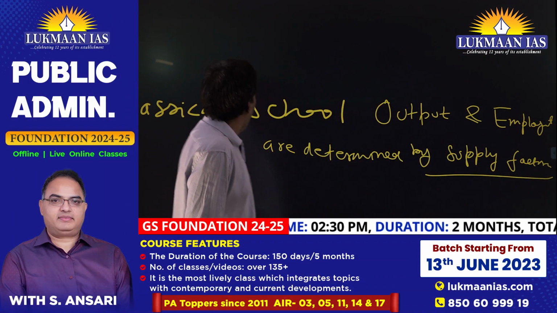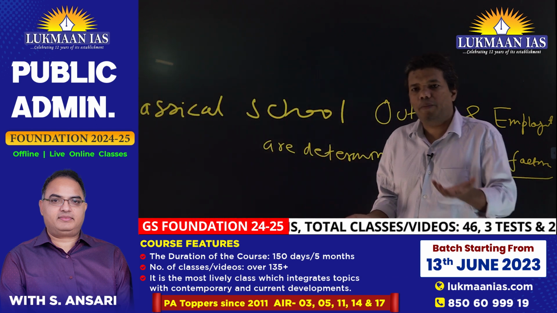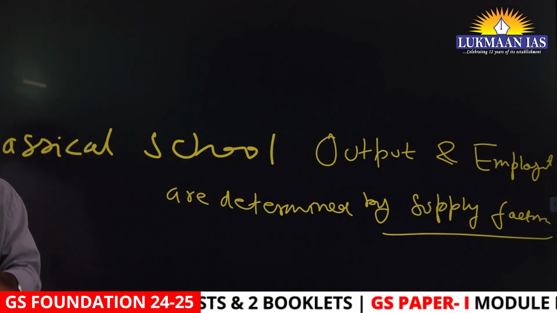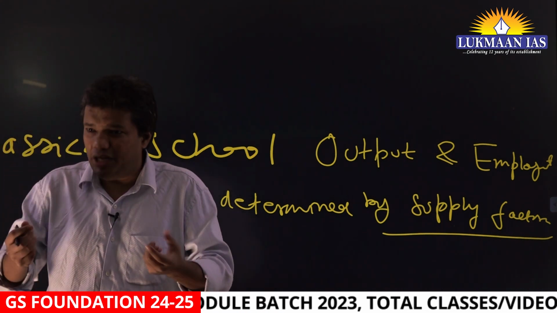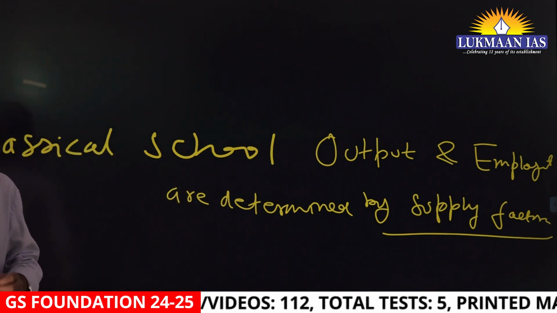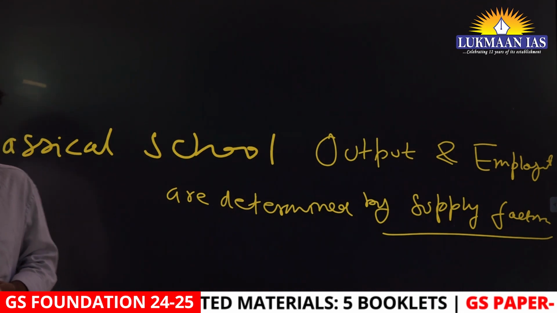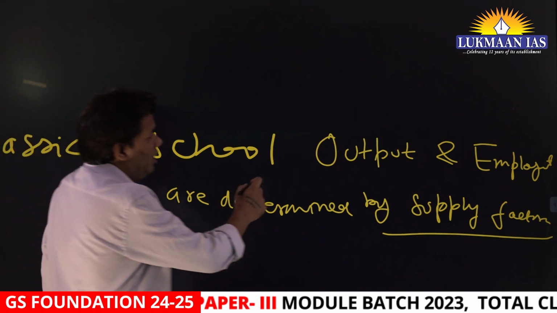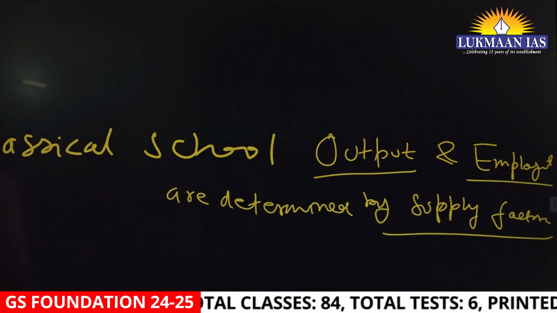See, if you understand this, what was our story in the previous lecture? We said that the mercantilist school mainly followed two principles. Bullionism, that they try to accumulate precious metal, gold, silver, right? And second, they wanted intervention of the state to create a market for the goods. But the classical school said no. Classical school said they want to focus only on the real factors and no state intervention. So from no state intervention and real factors emerges this thought: that output and employment are determined only by supply factors, not by demand factors.